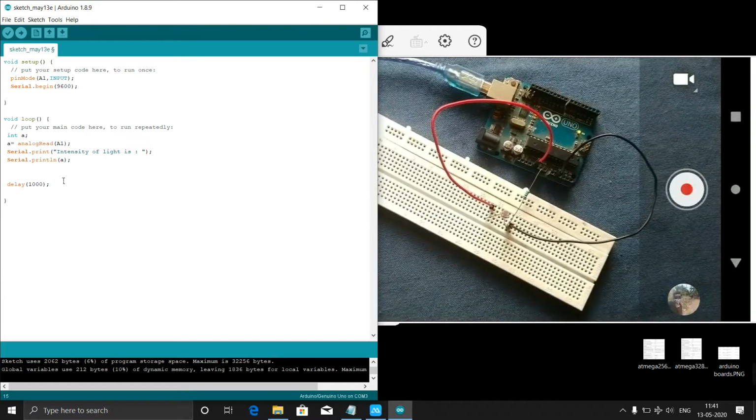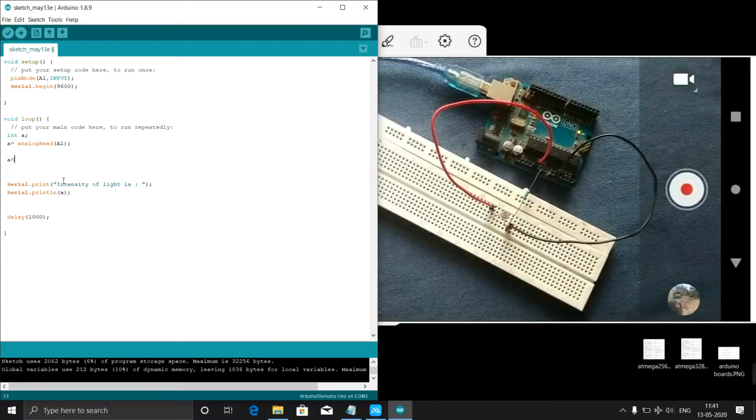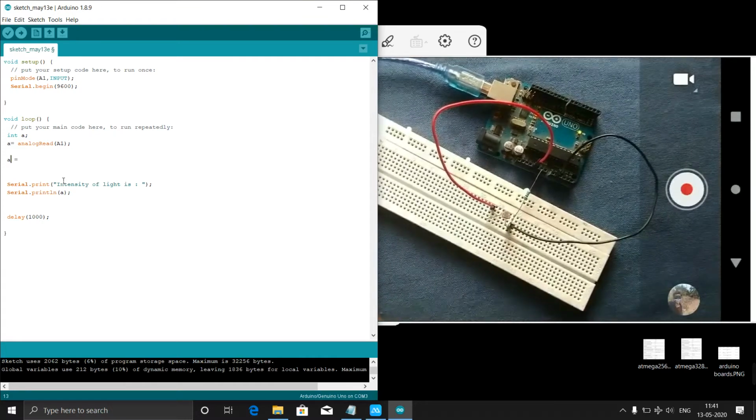So here, before intensity, this A is now 0 to 1023, any value between that. I will do a small calculation here. It is calculating for 1023, and I want it for 5 volts.